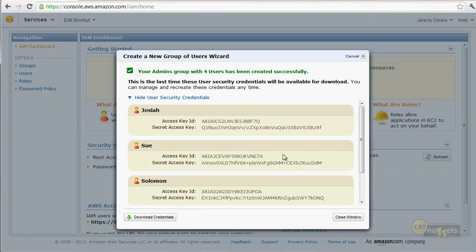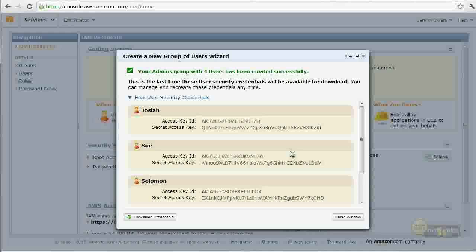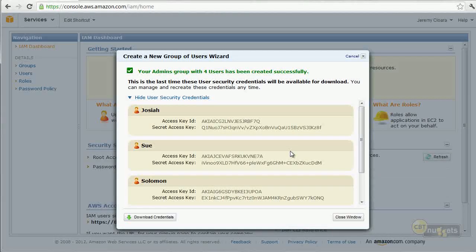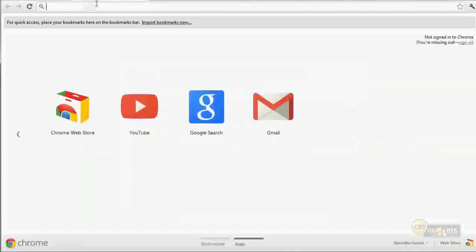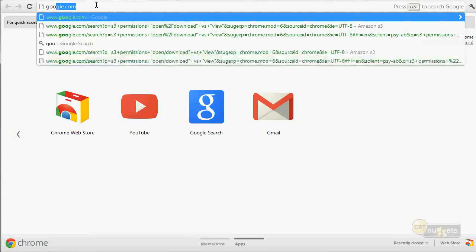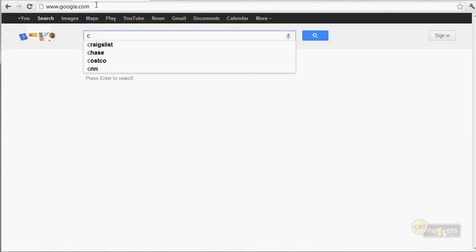Now these keys are used to access various APIs, the REST API. So for example, if I wanted to use a tool like, here's one that I use all the time. I mentioned in the intro that I upload things to CBT Nuggets in my S3 bucket. I use a product called, just so I get the URL right, Cyberduck.